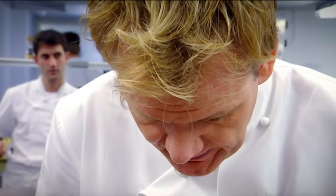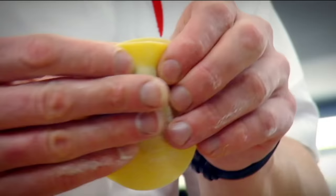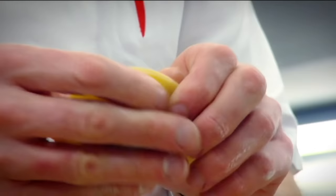One disc on top of the other, placed over the ravioli, push down, lift up into your hands, and just squeeze all the air out and go around. And just remember the days when you used to grow up with those flying saucer spaceships with a sherbet in the center. That's all we're trying to create. Nice round top and a nice round bottom.